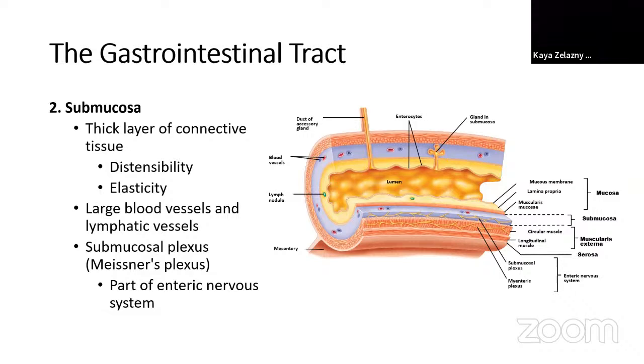And we have a pretty important nervous plexus here. So we're going to have two nervous plexuses that are in communication with each other in the walls of the GI tract. So together they're going to make up something called the enteric nervous system. It's like its own sort of branch of the nervous system that's in the walls of an organ, in this case specifically the GI tract.